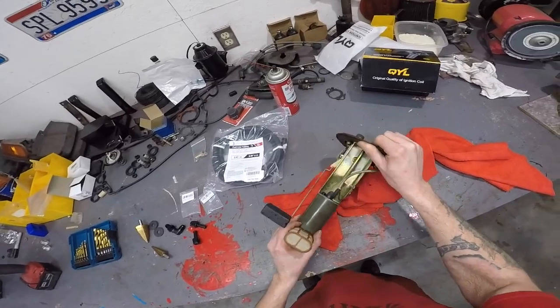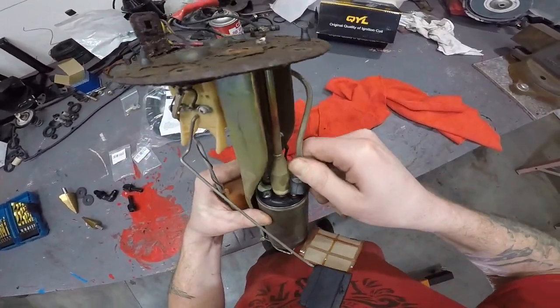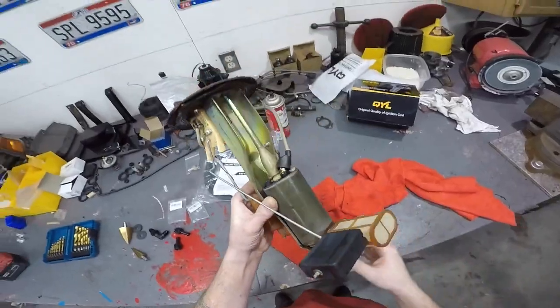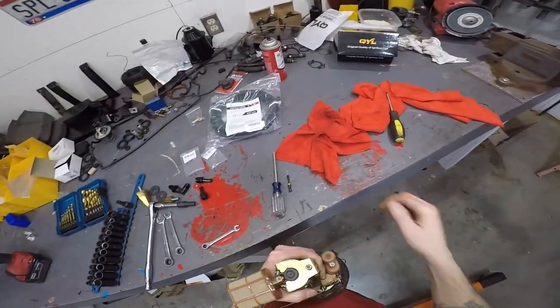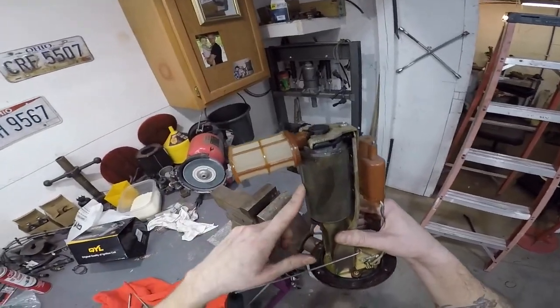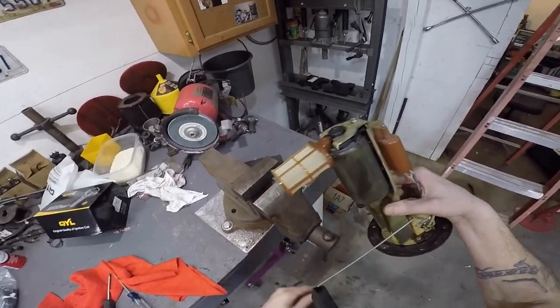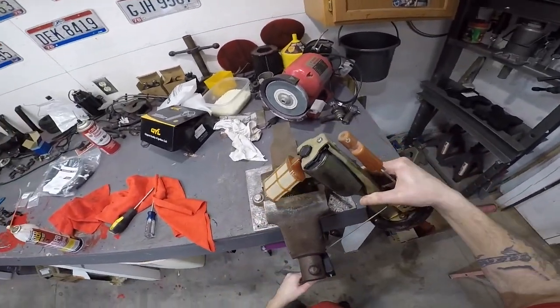You gotta get this fuel pump out of here. You gotta disconnect these lines. So it looks like they're going to be 8s, and then you got a screw down here. There must be Loctite or something on this from the factory. I cannot get this out. I'm replacing my fuel pump, but if you're going to reuse your fuel pump, I wouldn't do this. I'm going to put the fuel pump in the vise.